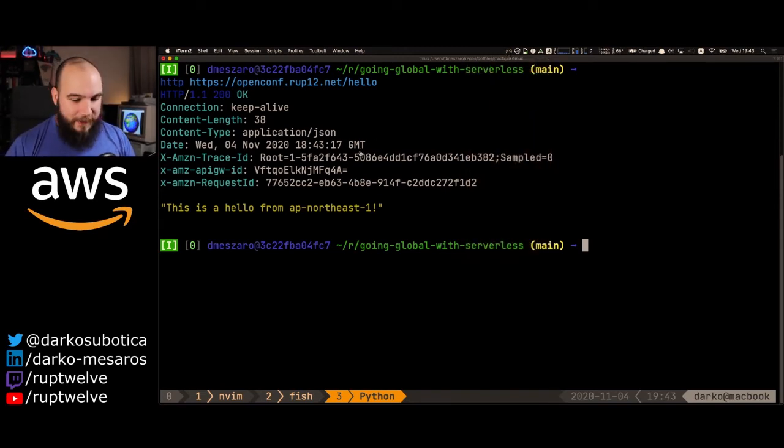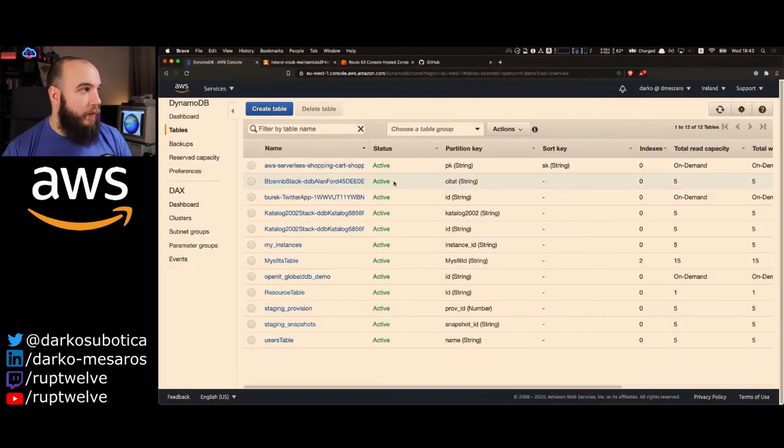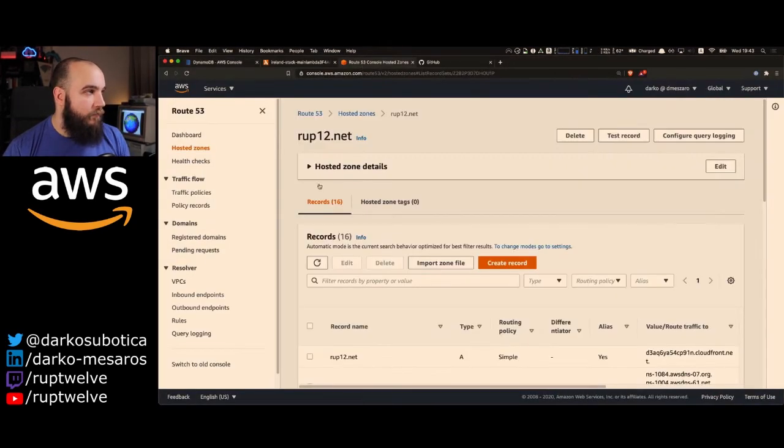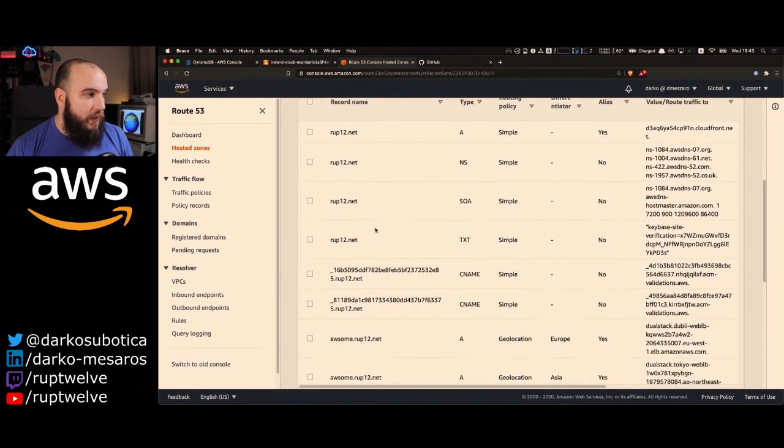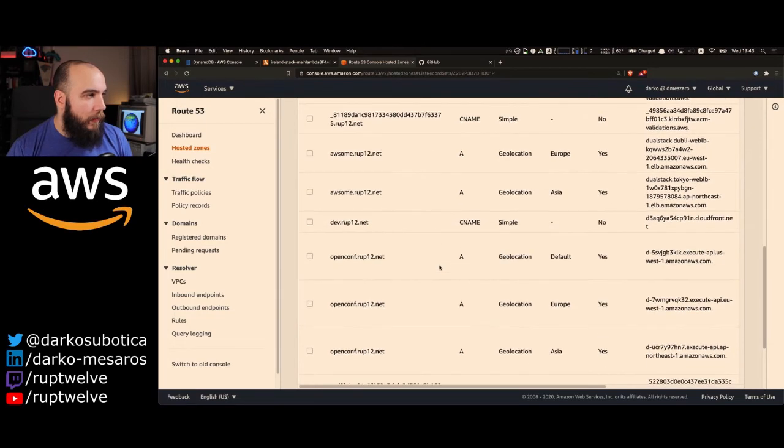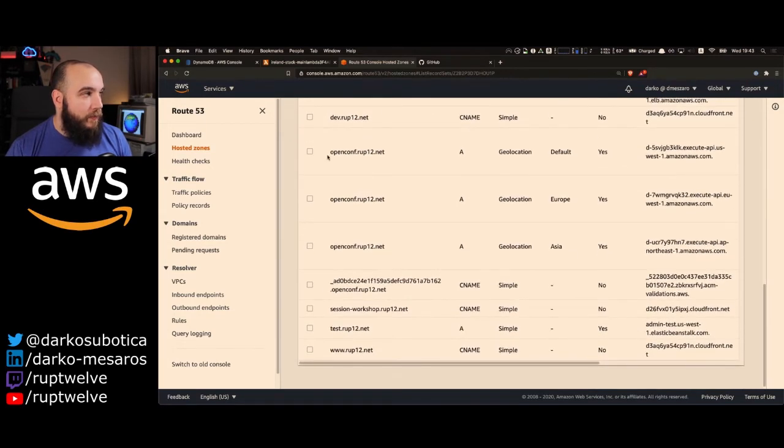If I go, for example, let's open up the browser here and go to Route 53. This is my rup12 zone. And one of the things you will see here is that I have a couple of records called openconf.rup12.net. These records here are geolocations.